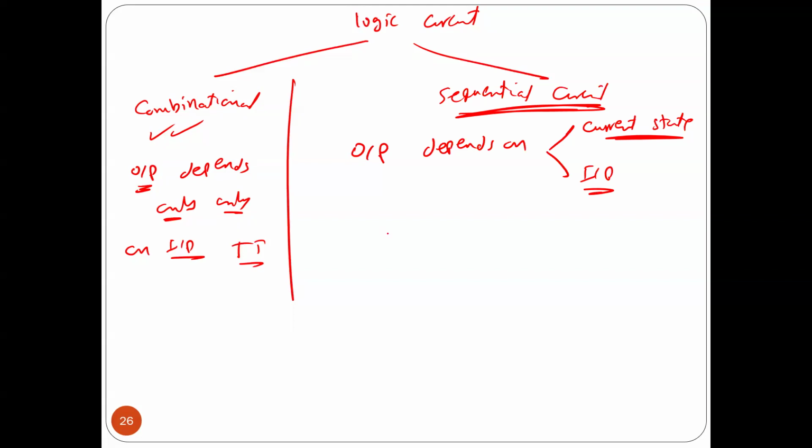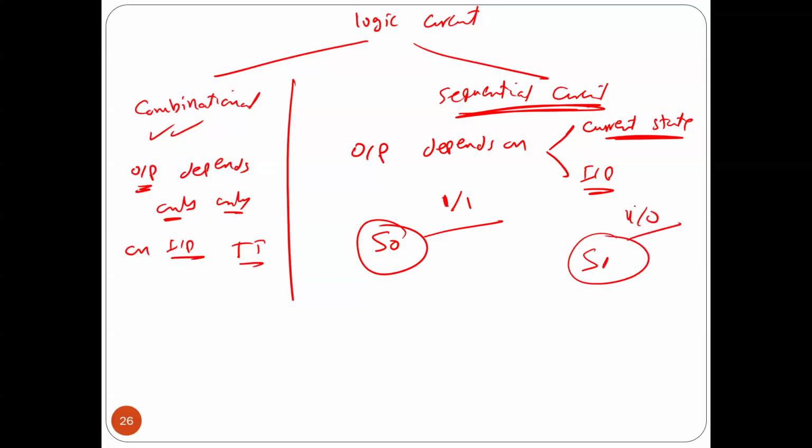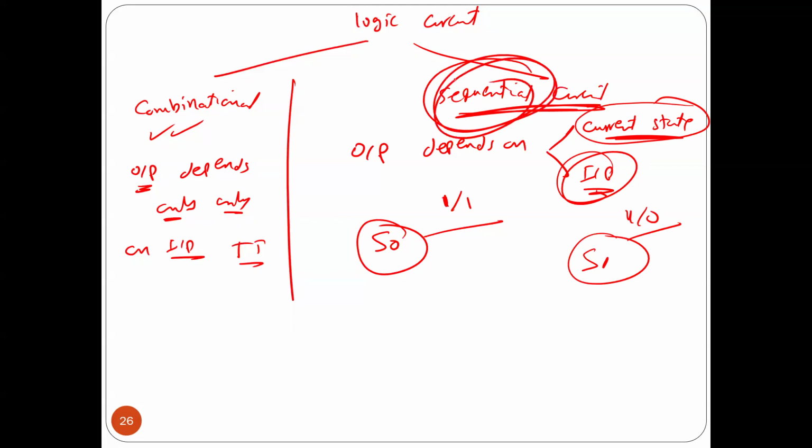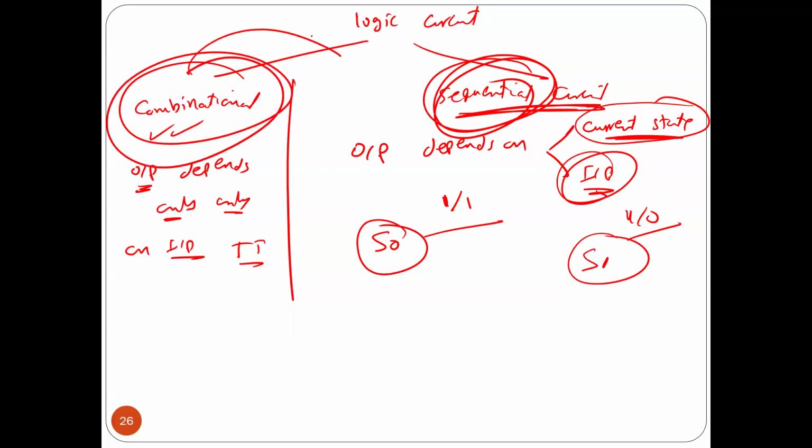For example, if I'm in state 0 and the input is 1, maybe I'm going to get 1. But if I'm in another state and the input is 1, maybe I'm going to get 0. But for sure, for the same state and same input, you will get the same output. The output does not only depend on the input, but also on the state. I'm sure you will understand better what I mean by state, because the way we do things in sequential circuits is different. There are some similarities to what we did in combinational circuits, and there are differences.